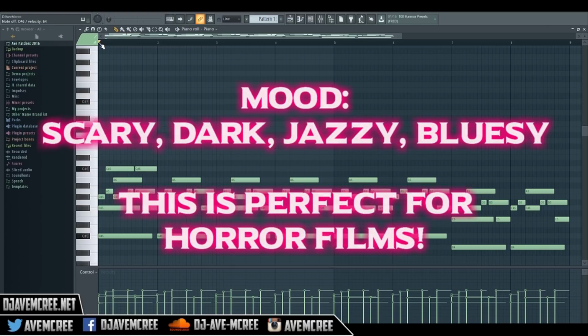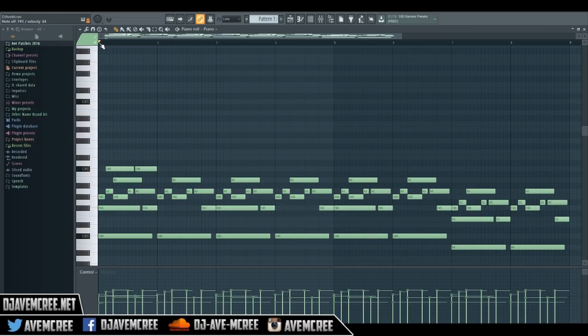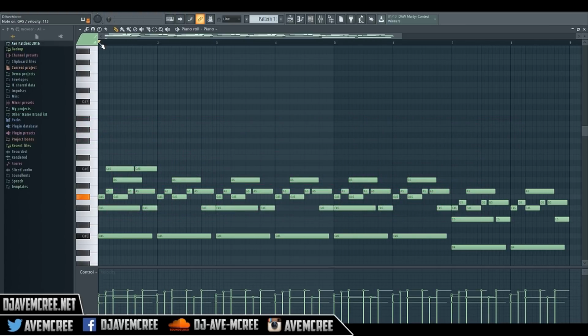You will also notice, if I was to play the Dorian scale again, which is F sharp, G sharp, A, B, C sharp, D sharp, E, back to an F sharp, which has a direct relationship with the track Take Keith produced called Temptation, which used this scale right here: C sharp, D sharp, E, F sharp, G sharp, A, B, C sharp. This is basically another rendition of it. So that's why the F sharp Dorian mode is very special in this case.